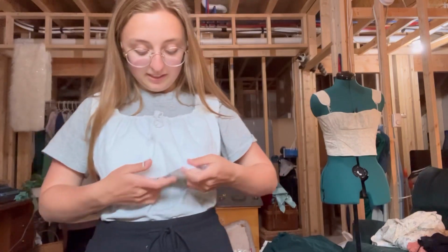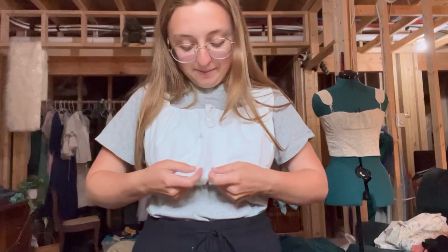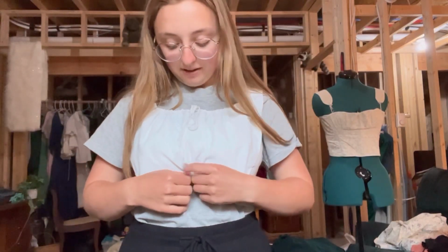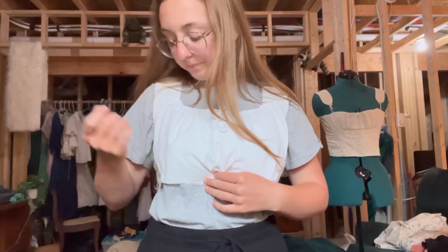And I was a little bit worried that this was just gonna kind of look like that, or not have enough gathers, but this looks very good. I'm very pleased with this. And next I'm going to make sure that my head is actually in frame.